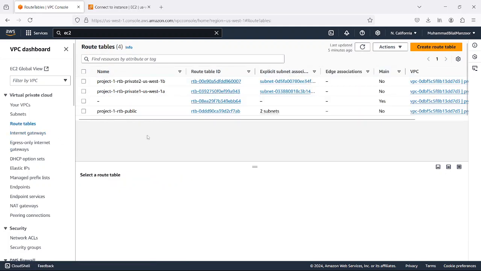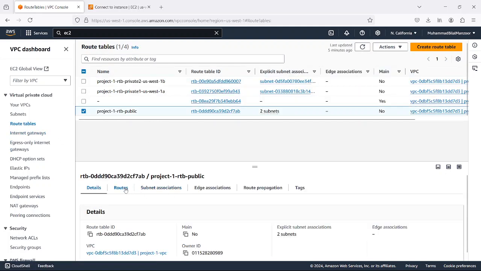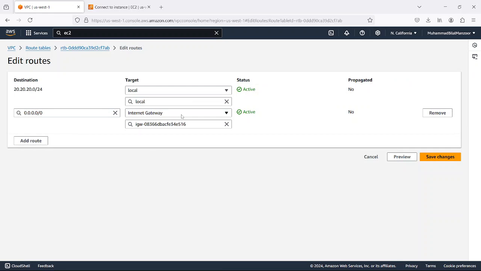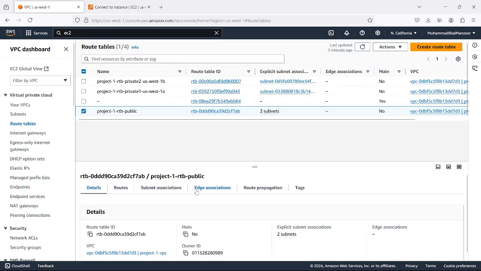So here in the route tables, in the public subnet, in the routes, you can see all the default unknown traffic is routing to the internet gateway. If you added this, you can see this internet gateway is selected. If you just remove this static route added in the routing list of the internet gateway, it will become just like a private subnet. It will not connect to the internet. So the only difference is here in the routing table.